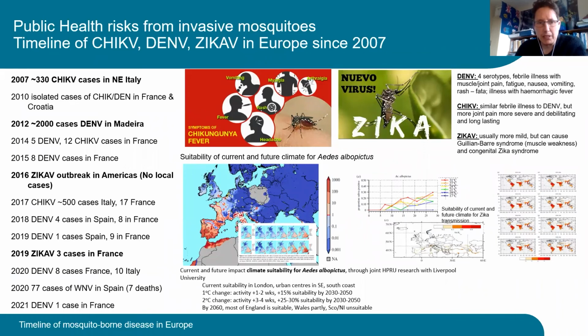So the first thing I want to mention is the threat posed by invasive mosquitoes. These are mosquitoes that have managed to travel the world by laying eggs in products that we export, things like used tires. So they've traveled from Asia to America and into Europe. And then consequently, they move around along our highway systems in vehicles and in products that we move from one country to the next. So since 1990, arrival in Italy, they have now spread to 28 European countries.